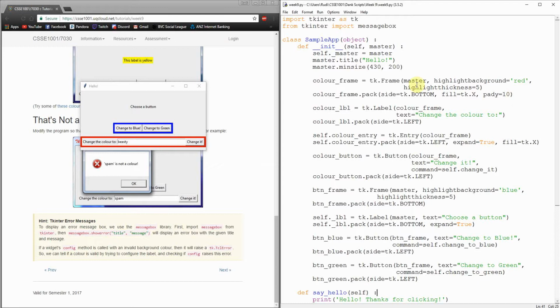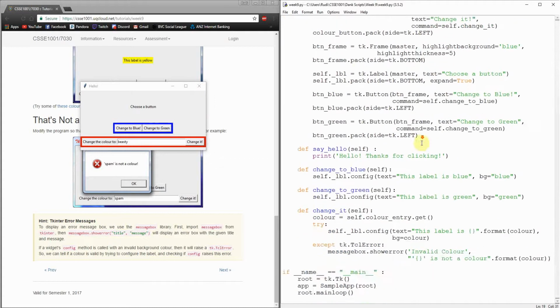We've packed them. Then we've got these couple properties we can play around with, fill and expand mostly, and the side pack. Those three main things basically allow us to do anything we want, using a combination of different frames to set up these almost grid-like fields. And by using different packs, we can basically make anything we want using tkinter. It's also fairly crude, fairly basic in terms of what we're doing here. We're just putting a lot of boxes inside a lot of boxes, but it's still very powerful.